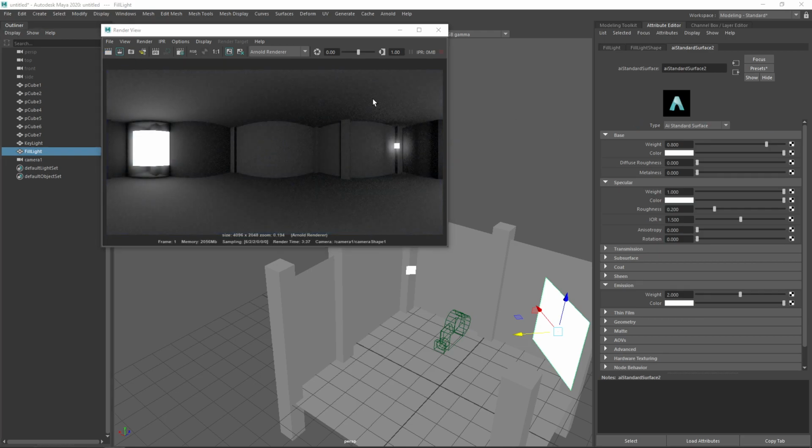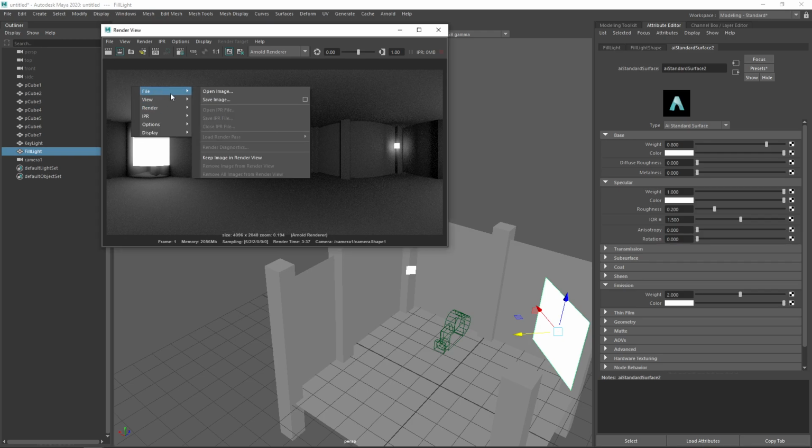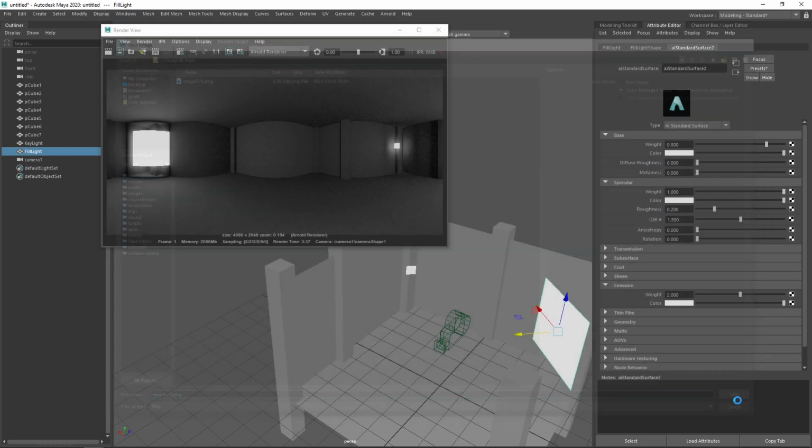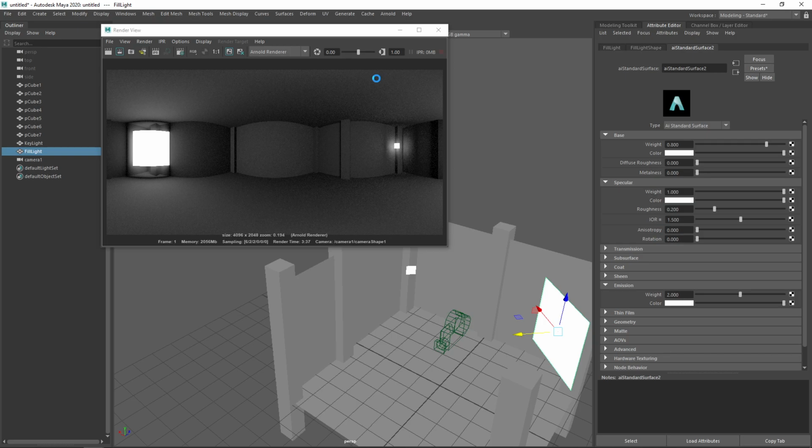And with another image finished off here, let's go ahead and save that one. Let's just call this +1 EV. Again, we're not going for technical accuracy here, but we'll consider this to be just a +1 and save that one out. And then get started on the next image.